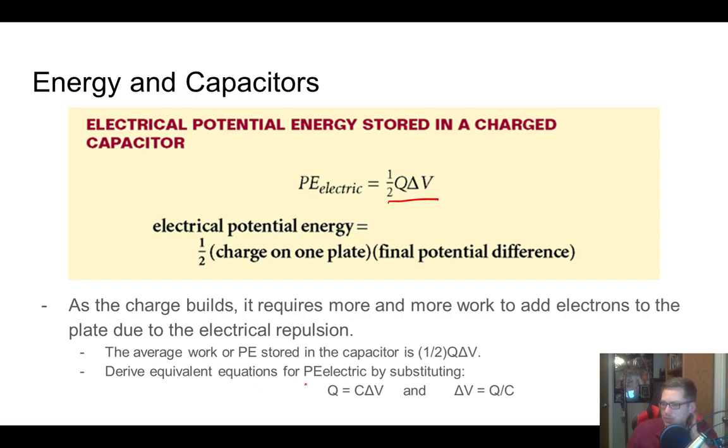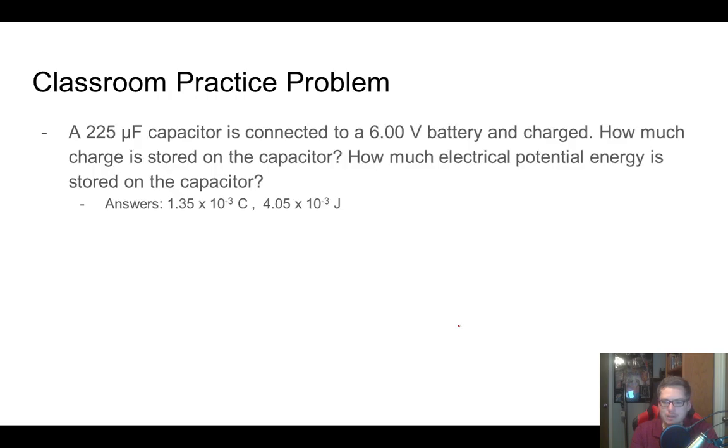We can use this and the formula we used before to solve for all sorts of things. If we didn't have the Q value and only had our C, we could plug that in for Q, and we'd get 1/2 C times delta V squared. Or if we didn't have delta V, we'd get Q squared over C. You'll find as you work through the rest of this unit that this kind of math happens all the time, where you've got two or three equations with similar values, and you can plug them into each other to solve it.